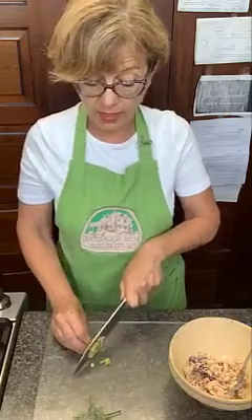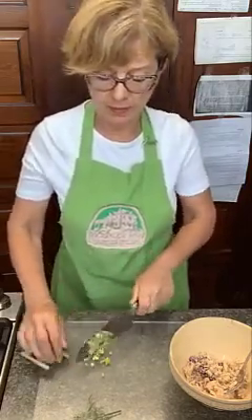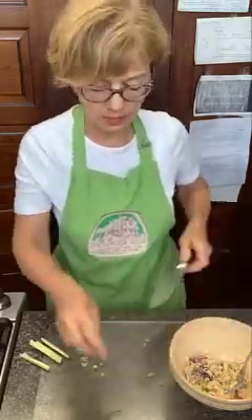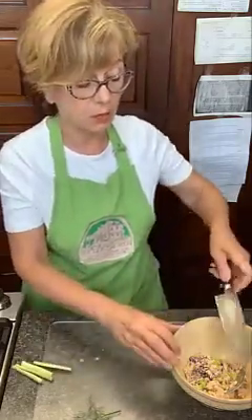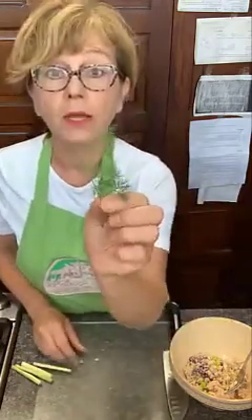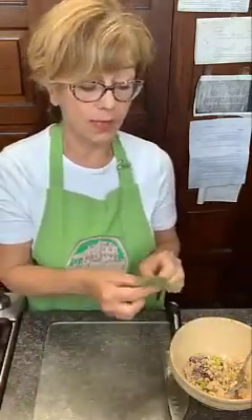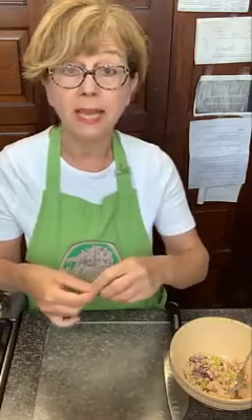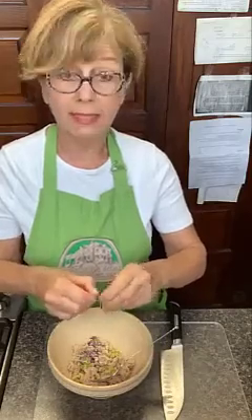I don't want great big chunks, just want a little bit of texture going. I also have on my tray this morning some fresh dill from the garden. Do any of you have herbs coming up yet? Mine are baby herbs but herbs nonetheless, and they smell so good. Here's the herb dill that I plucked from my garden — I don't even have to plant this anymore, it comes up all by itself. I'm just gonna pick a little bit off the tops and tear them up and put them in like that and just mix this together.